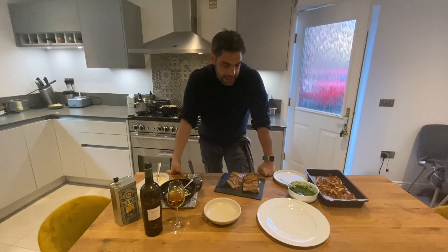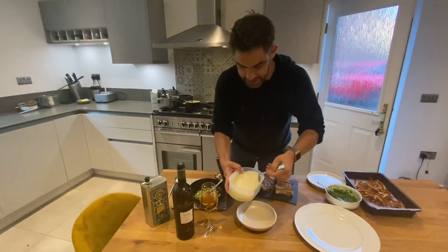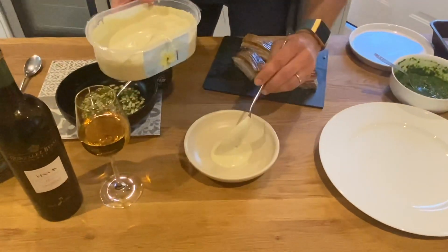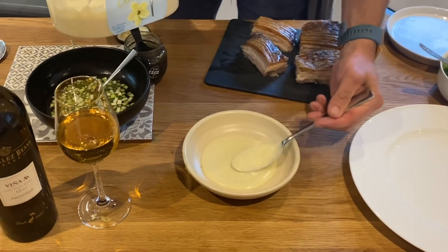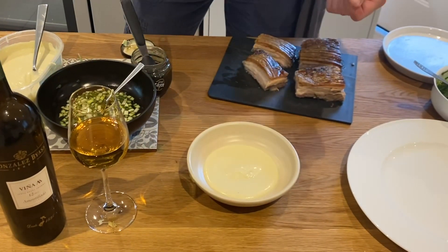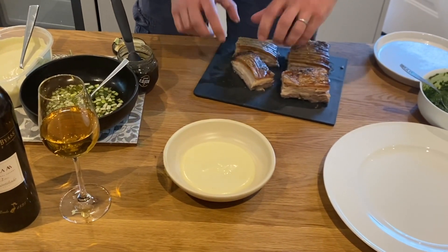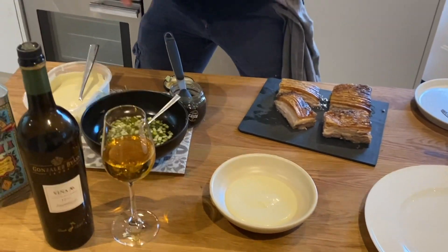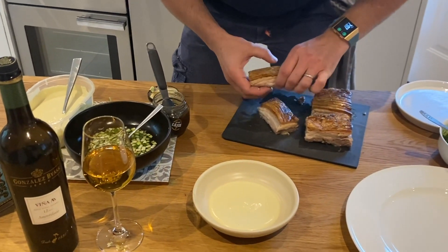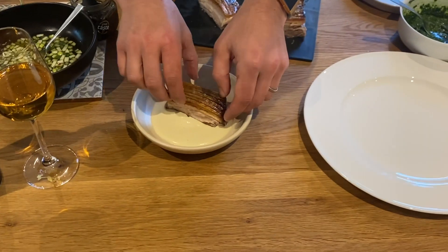Ready to plate up tapa and dinner. We've got a southern Andalusian theme going with our tapa dish. I've made an ajo blanco — a version using apple and cucumber. We use this loads in the bars. The history of it is it's sort of a precursor to gazpacho — any stale bread you've got hanging around you make into a beautiful cold white soup. In the UK it's quite hard to market that on its own, so we use it as an accompaniment to dishes. You've got almonds, sherry vinegar, bread, olive oil, garlic, and obviously the apple and cucumber in there. Just going to take one of these — normally in the bar we'd press this for another night so you can get a nice clean cut, but I want to do it while it's still warm. Beautiful bit of pork belly.